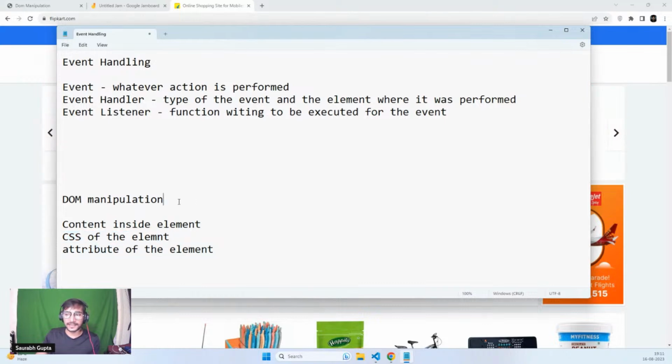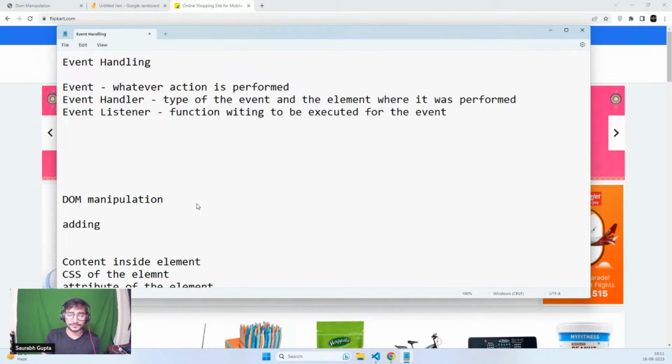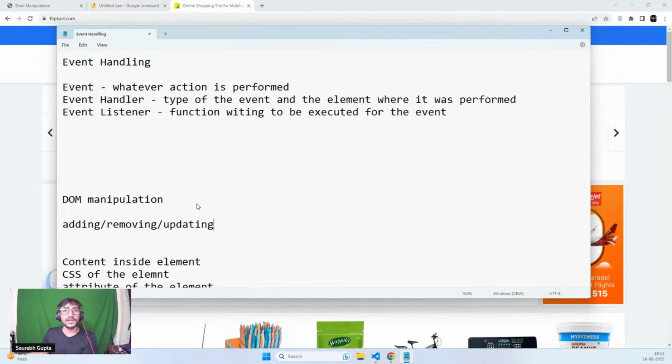Now, when I say manipulating, guys, one more thing. Manipulating means either adding, removing, or updating something. That means either you're adding a new element, removing an element, or updating an element. Or you're adding a new CSS property, removing an already existing CSS property, or changing a CSS property. Either you're adding an attribute, removing an attribute, or changing the value of the attribute.